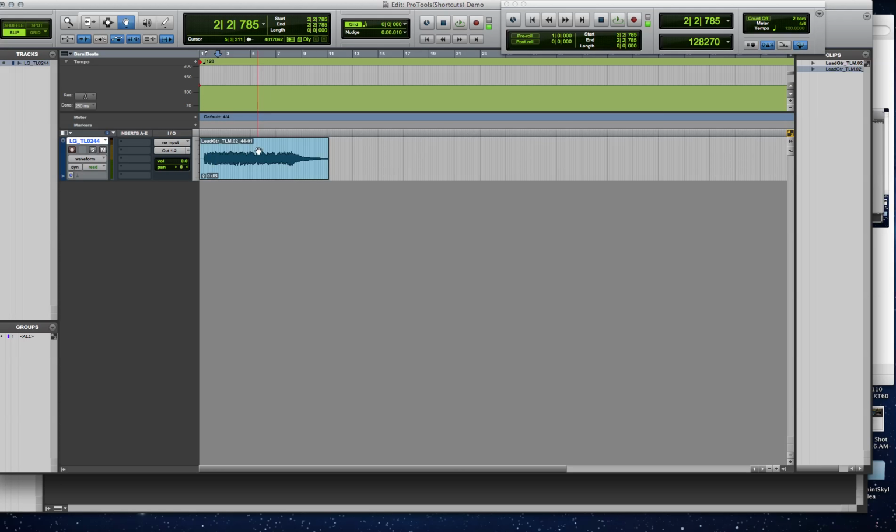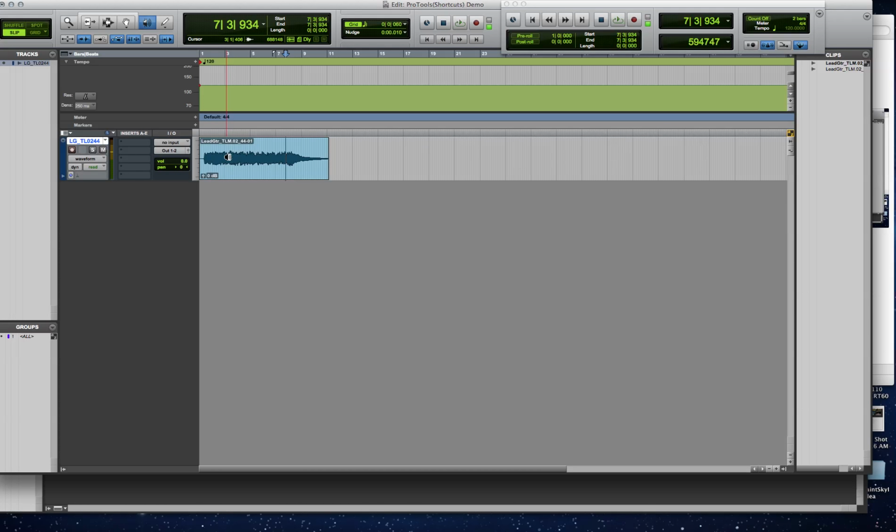If I wanted to say start from here, at the moment you can see it's starting from there. If I want it to start from here, I have to go back to the selector tool, which would be Command 3. Now it's the selector tool. Might go from there, press play. I'm pressing play with the space bar if you're not sure. And then back to the grabber tool, so that's Command 4. Now this next one is the scrubber tool, which is Command 5. That's like an old tape machine when you used to sort of speed it up, so you're scrubbing along with a bit of tape.